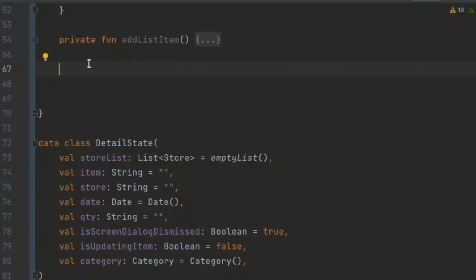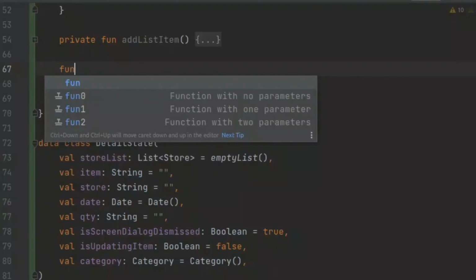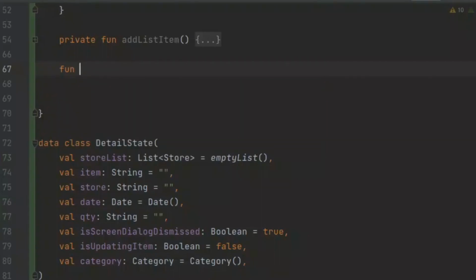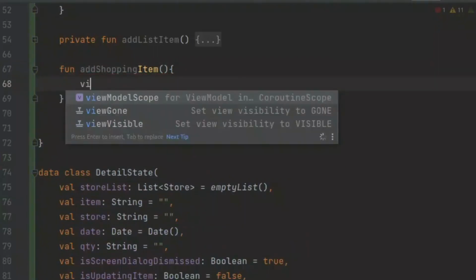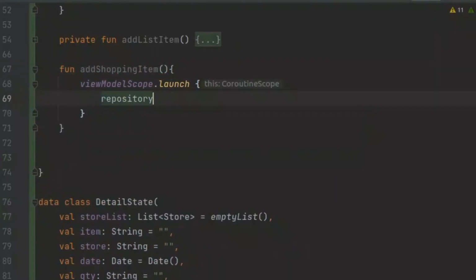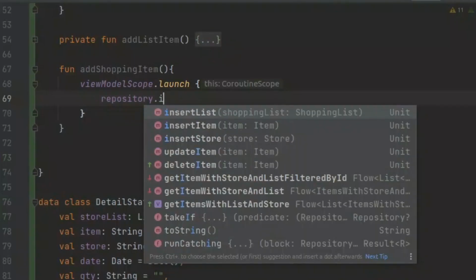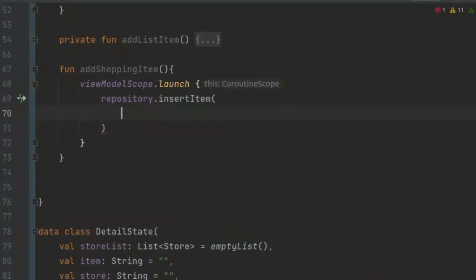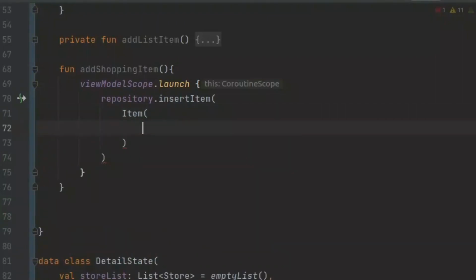Okay, so now we want to be adding, for example, the shopping item, the items which we are going to be creating. So we can just easily add here another function. So let's create here function.add shopping list item. And we can use our repository.insert item. Okay, so inside here we can just create a new item, and we can just use the item name, for example, here.